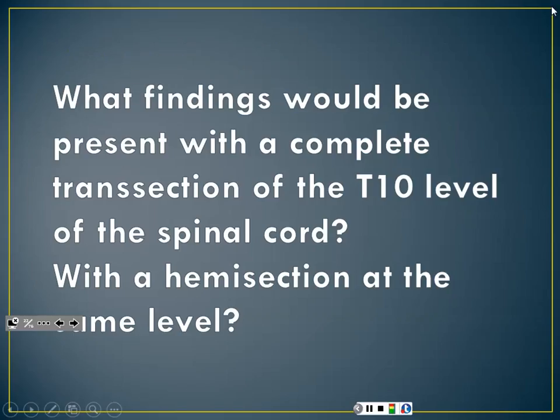Now, what would be the findings with the T10 level total transection of the spine? What's going to happen to me? What am I going to look like? What are you going to find on my examination? Paraplegia. Okay. Now, if it's acute, I'm going to have reduced reflexes, but if it's been there a while, I'm going to have marked hyperreflexia, aren't I? And I'm going to have tone increase. I'm going to have Babinski's. Okay. My bladder is going to get knocked out.